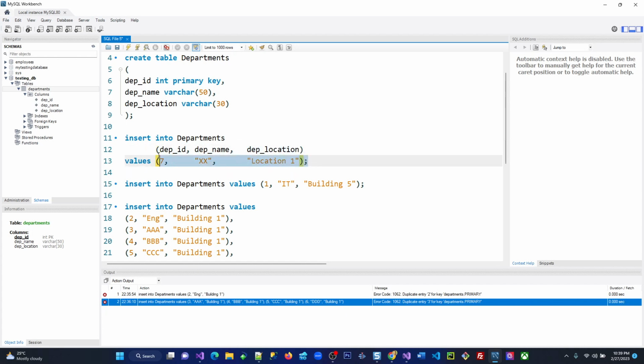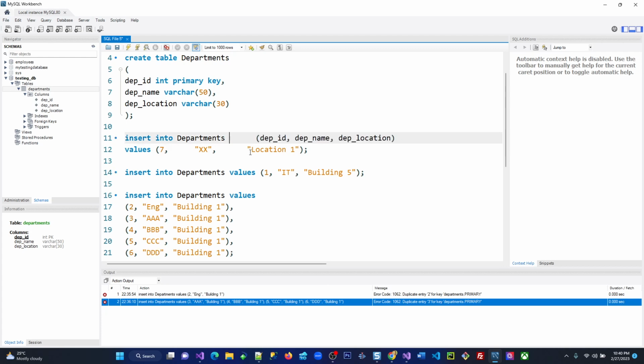I usually do it this way from when I worked in previous companies. But anyhow, I'm not saying that this is right and that is wrong. Everything is fine, but I find it straightforward to see the column name and the value. Don't think that this is the only way to insert the record. It can be written like this somewhere else. It's not necessary to be aligned and tabbed and everything. You can simply write it in a normal format. I did it this way so it's easy for the eye to follow the order. So this is another method.